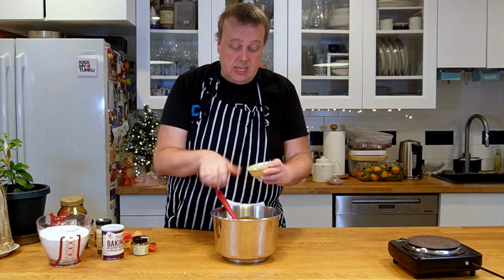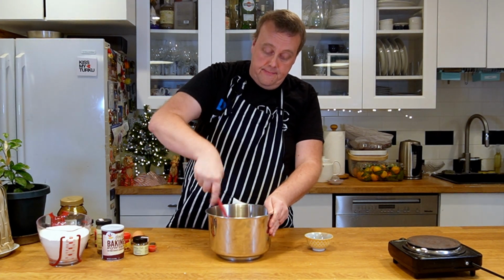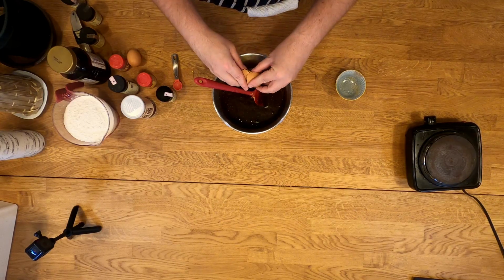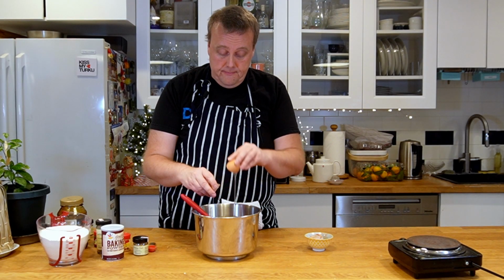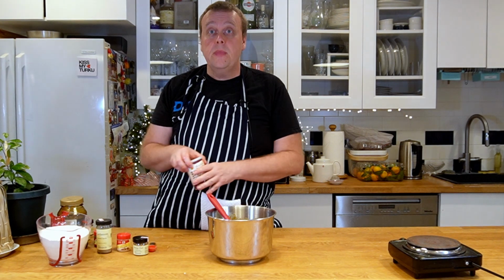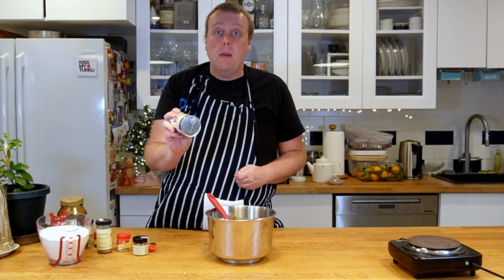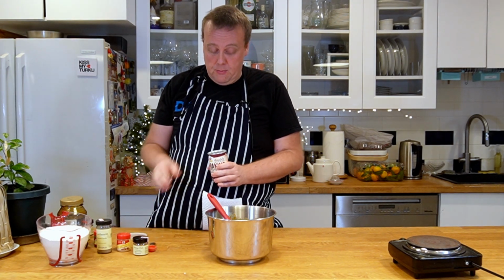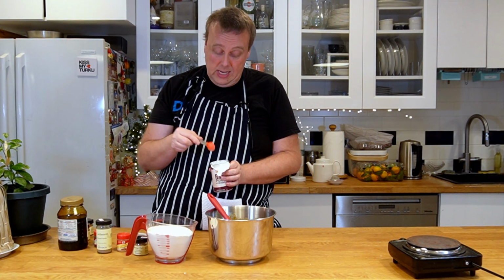I'm going to add the spice mixture and then just mix it all in again. And now I'm going to add 2 eggs. Also room temperature. Now I'm going to take 4 teaspoons of baking powder. Make sure your baking powder is fresh. I had to go to the store and get some fresh baking powder. Because for some reason, whenever I go use my baking powder, it's always expired. So 4 teaspoons.